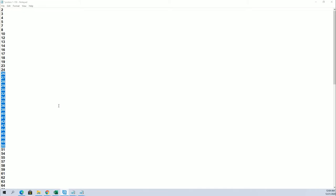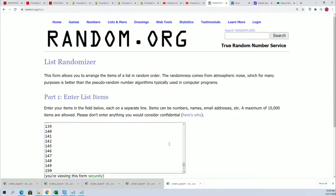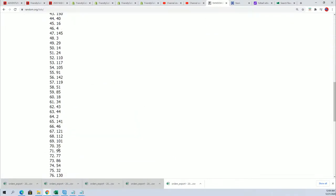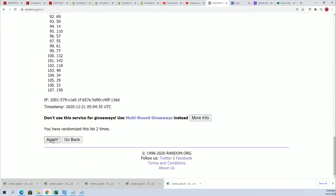The way we do this is, since we have the entire product here, we randomly choose which box we're going to open, which tube we're going to open up. So let's start with the randomizer. Here we go, 7 times. And we'll just take the top number here. And that's our tube that's going to be happening.